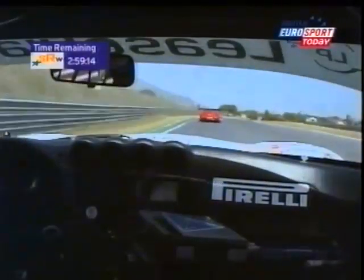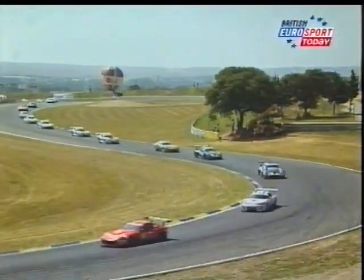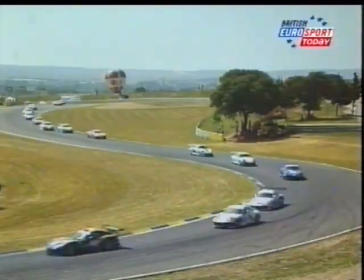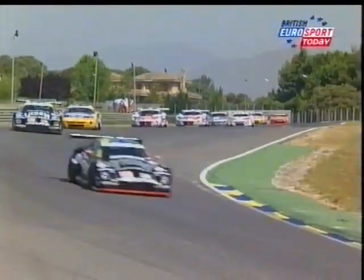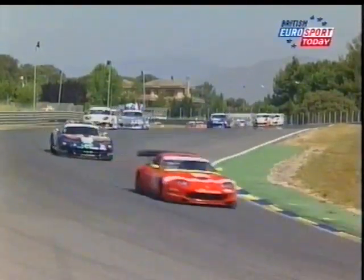And don't forget the tyre battle here. Pirelli tyres on the lead car and on the second place car on the Ferrari and on the Car Sport Holland cars. Behind them, 3rd and 4th, Dunlop tyres on the 2 Lister Storms, and Michelin tyres on the Viper of the Labre team and the Cherrier Lafon Art Racing car. So a 3-way tyre battle in the GT class, 2-way battle, well, Yokohama also involved, but chiefly and predominantly Pirelli versus Dunlop in the NGT class.